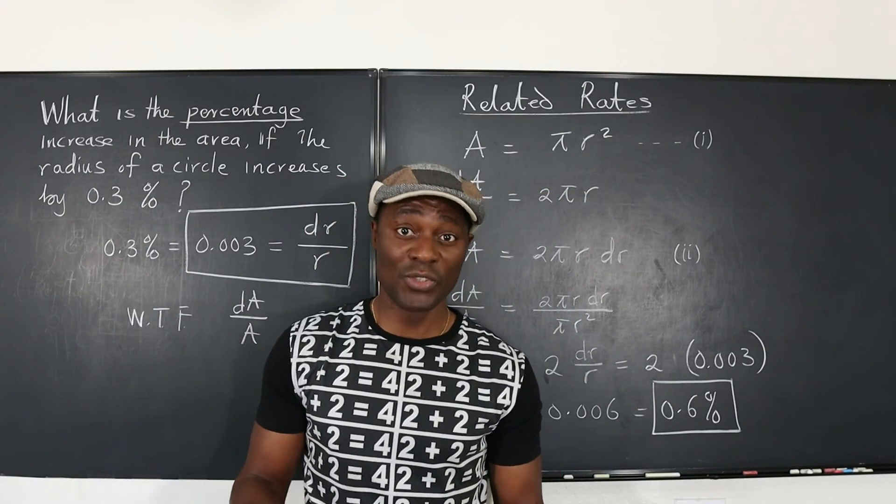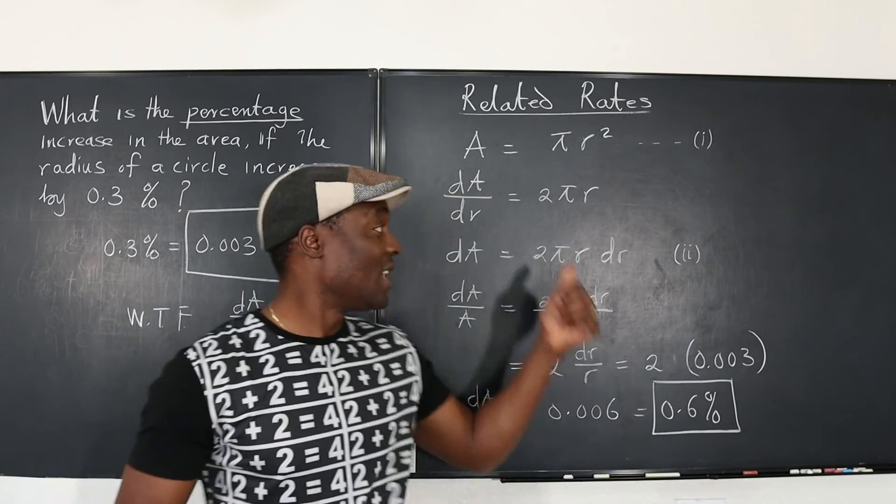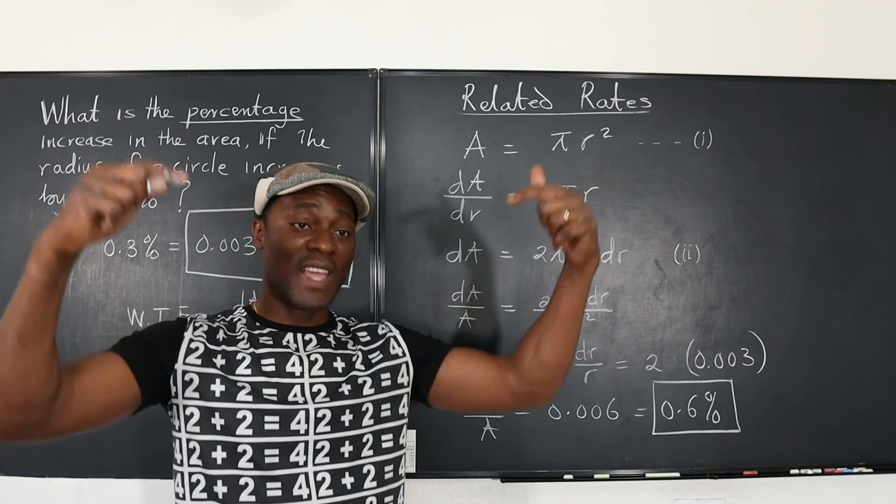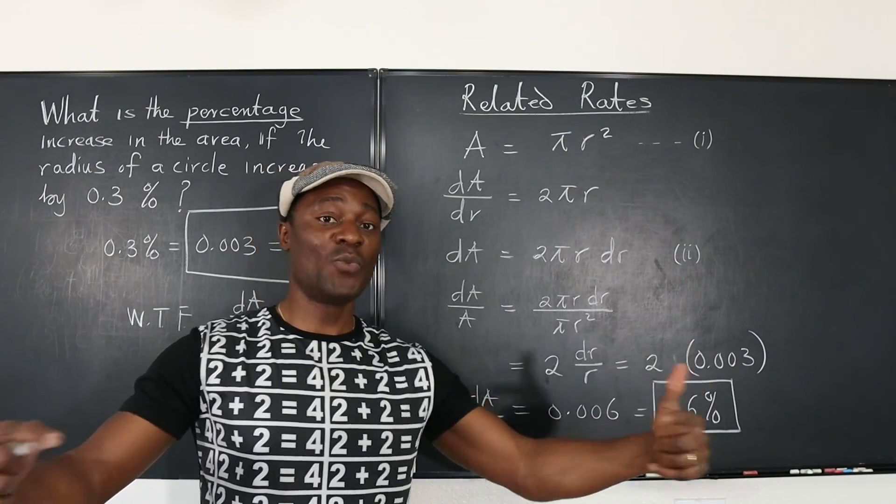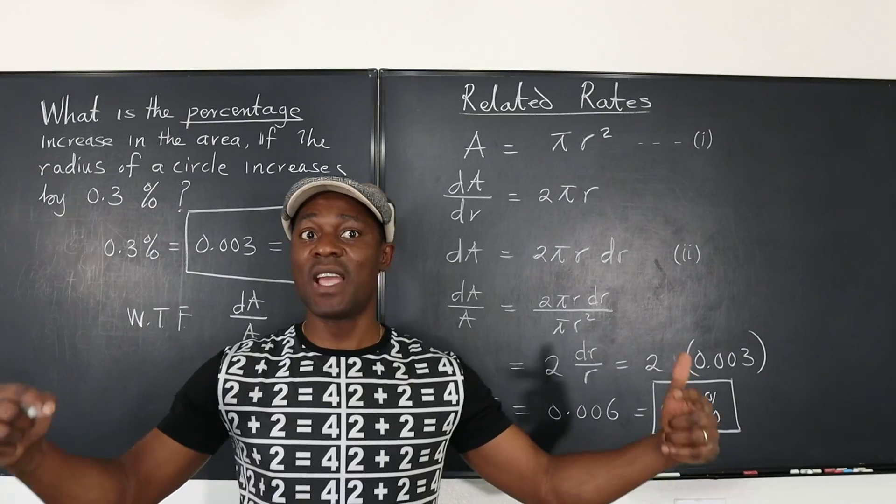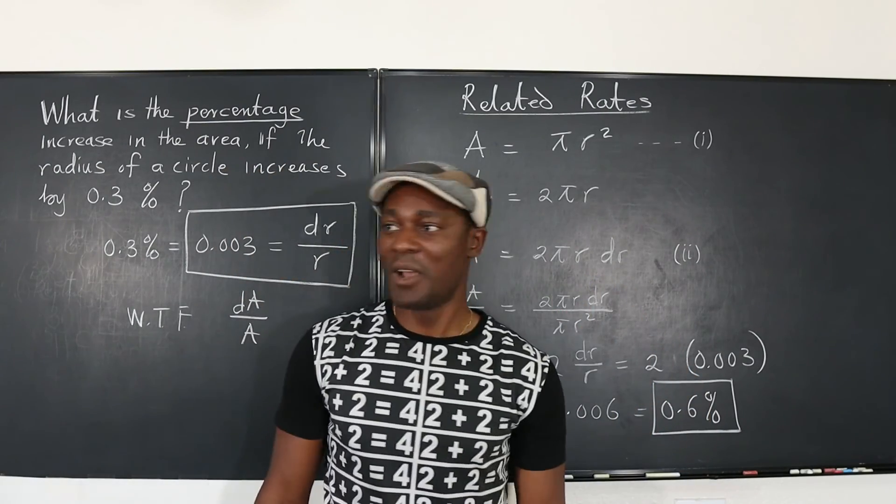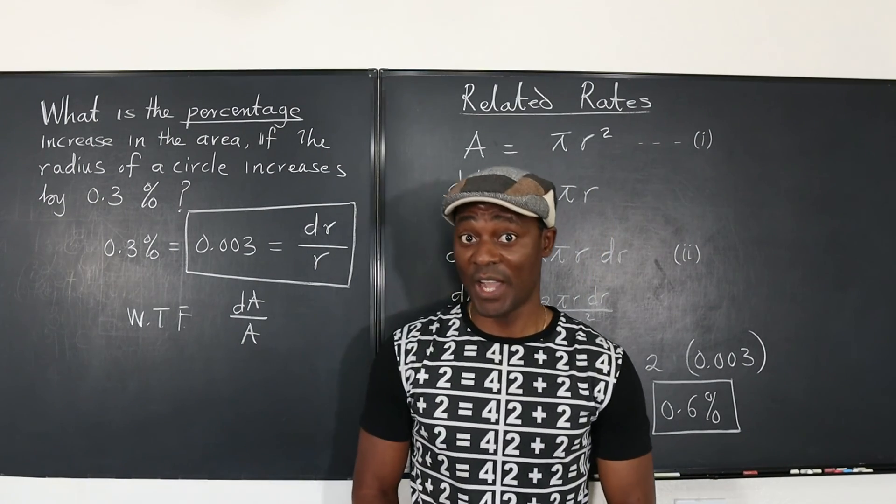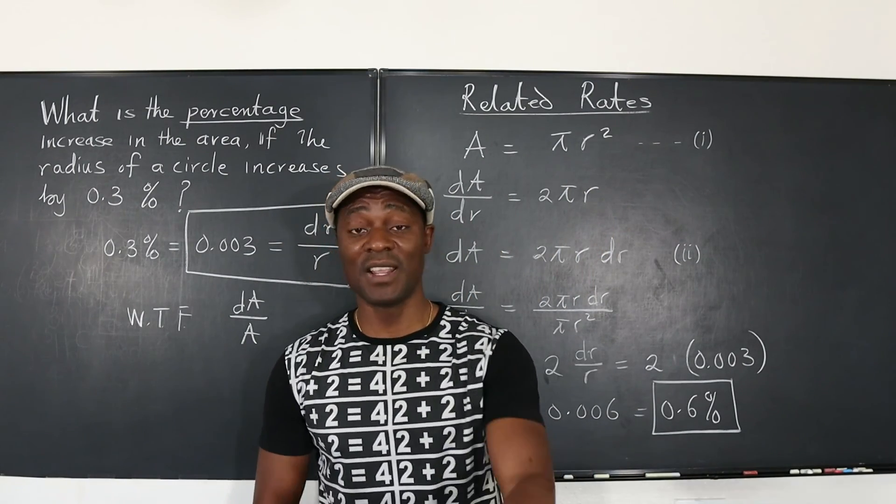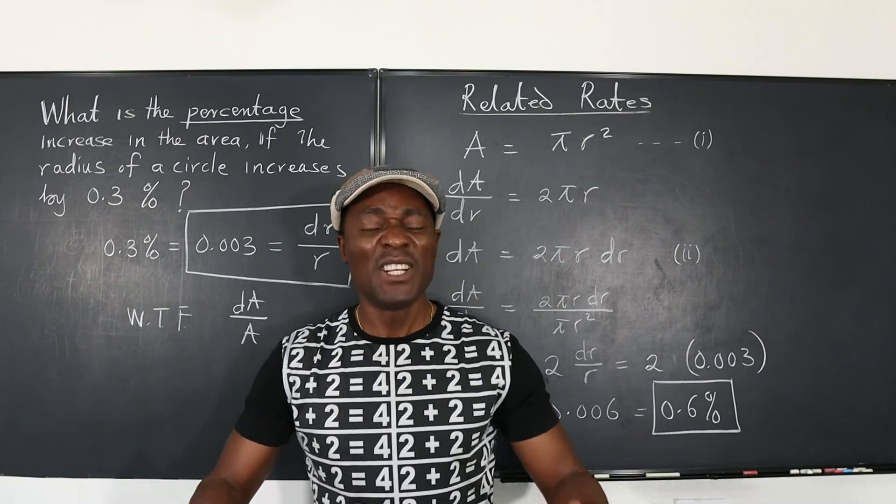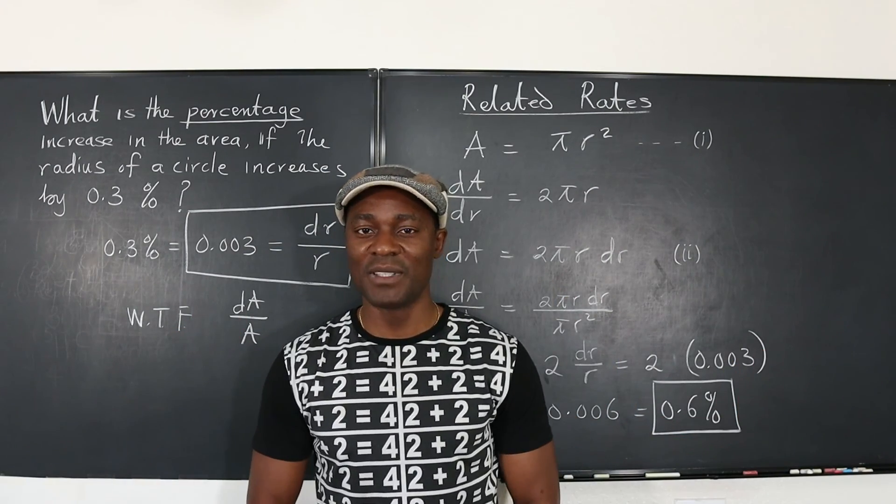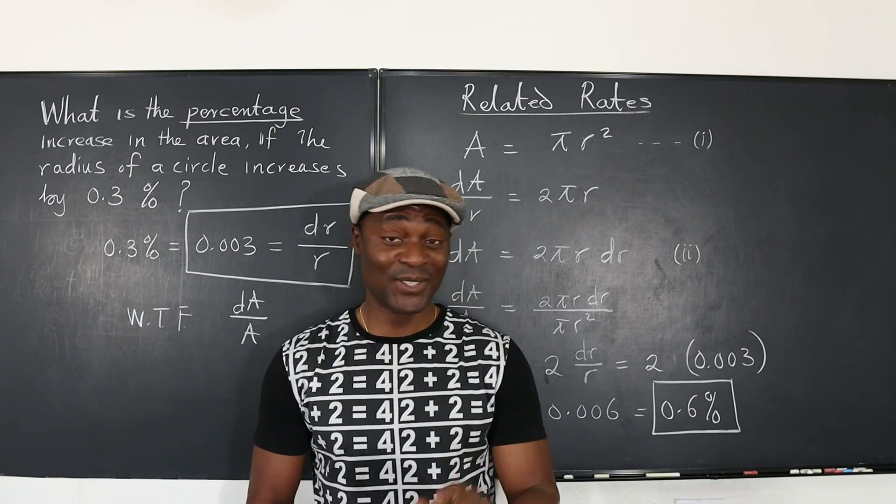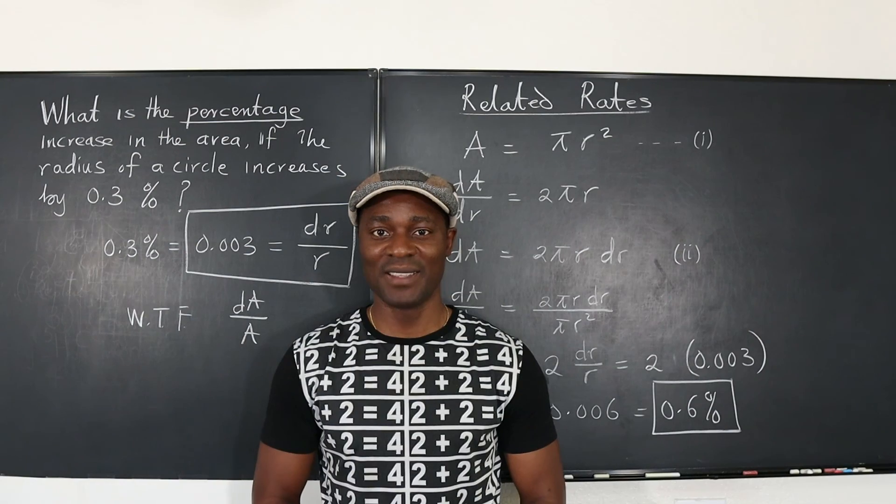This is the simple answer to this question. I picked a very easy question so you can understand the concept. If it's a percentage, this is all you have to do: establish the original relationship, then do the differentiation depending on which one is changing, and just plug back in the number you were given from the beginning and you're good. I hope you learned something in this video. If you did, give it a thumbs up and a share. Give it a shout out by putting a comment in the comment section. I'll see you in the next video. Never stop learning because those who stop learning have stopped living. Bye bye.